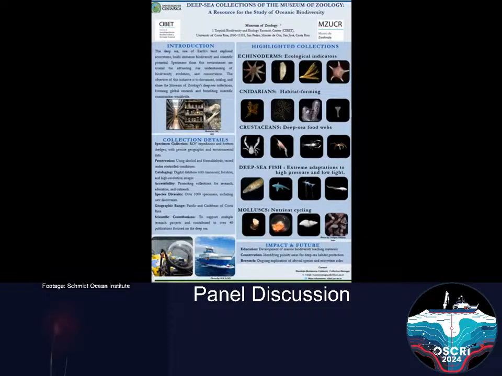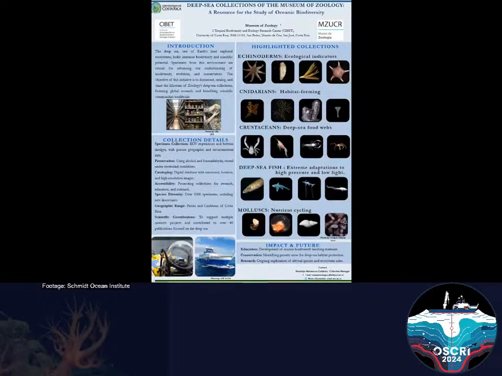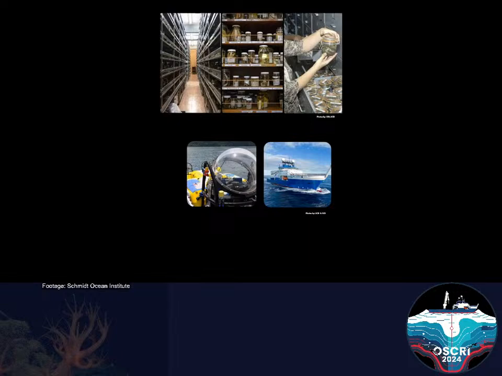Our museum focuses on documenting, cataloging, and sharing this collection to advance global research and conservation efforts. With over 1,000 specimens, including new discoveries, our collection covers the Pacific and Caribbean regions of Costa Rica and is preserved, cataloged, and accessible for research and education.